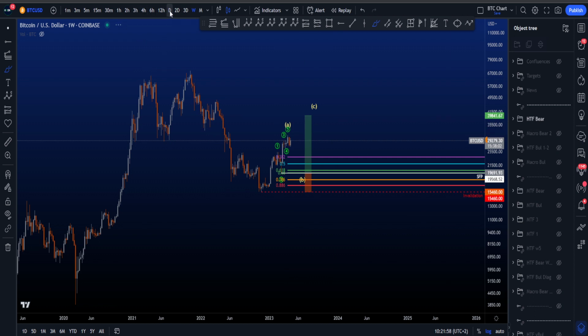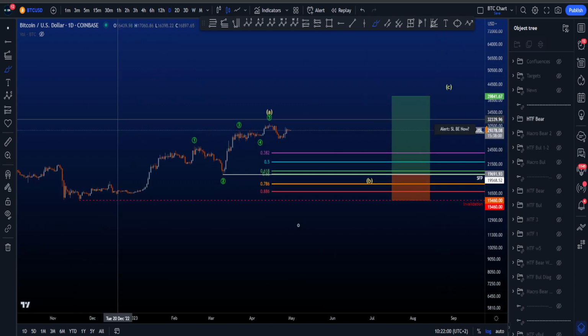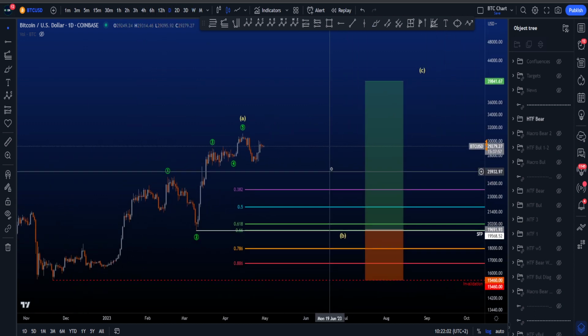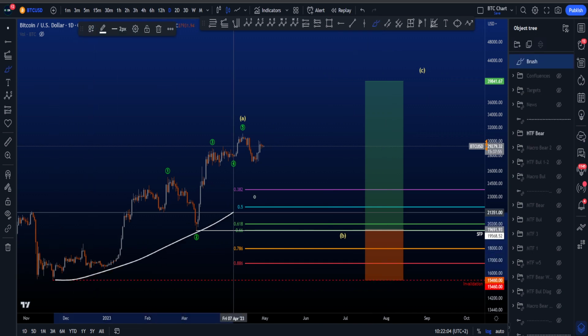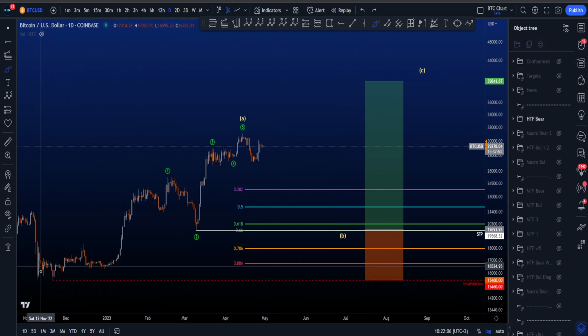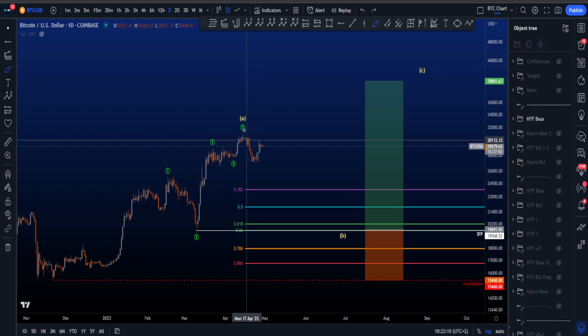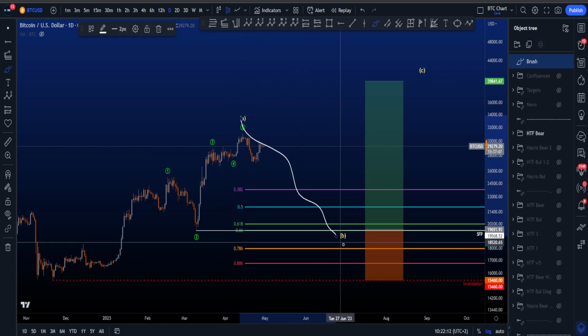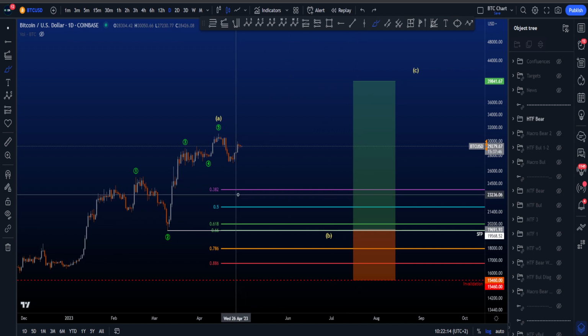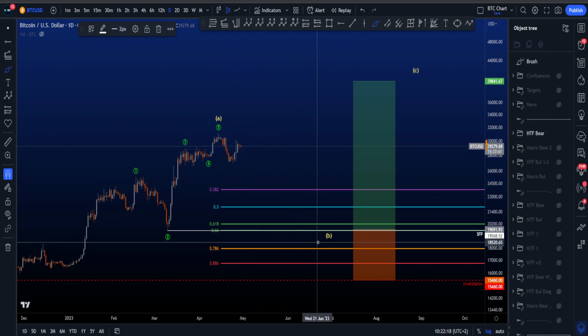If we then zoom into this structure, it's not too different from what I've just shown you. This is then on the daily, like the high time frame count, and as you can see, we then have the same 5-wave structure over here, with this being a 1, 2, 3, sideways 4, finishing with a wave 5. Now entering a corrective structure to the downside in a wave B, which you want to see is a 3-wave structure.